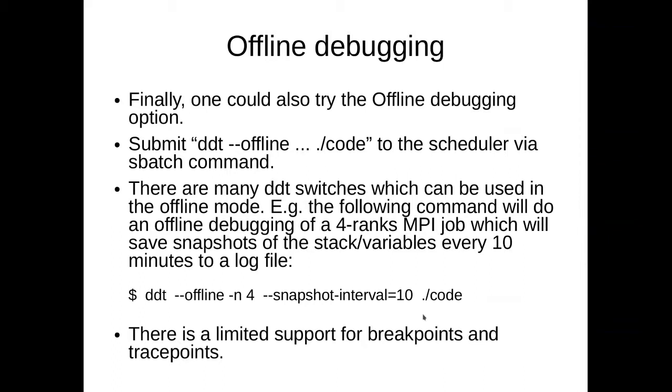Probably much more useful is to set trace points. There is a --trace option, and so on. Look up information in the manual. Then you can specify which lines of the code and which variable values you want to be printed every time the code passes there, or maybe every 100 times the code passes that line. So as you can see, it's quite limited. It's non-interactive, but it may be good enough for you to identify the bug.